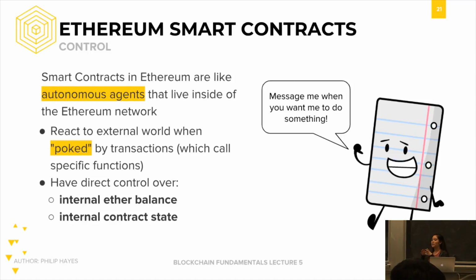And this smart contract's internal state says each person has this many boba tokens. And this is not Ether, right? This is boba tokens. And let's say there's a function that says I can cash out my boba tokens for Ether. Then this smart contract's Ether balance will be used in sending me that Ether, or I'm sending them Ether, whatever it is. So that's what I mean by internal Ether balance and contract state. I just wanted to use that example to make it super clear. Is it super clear? Any questions?